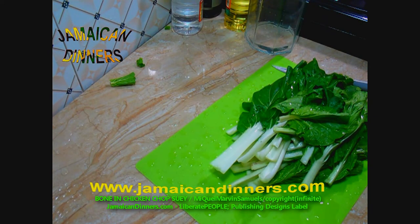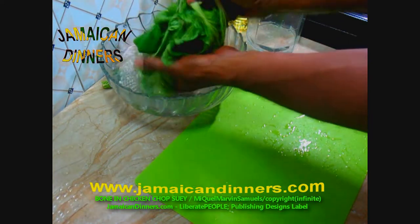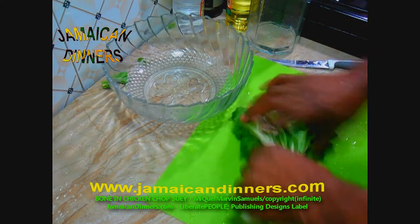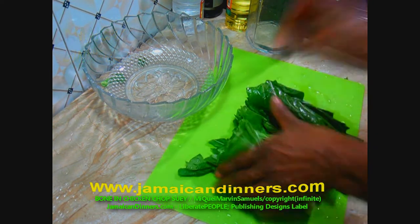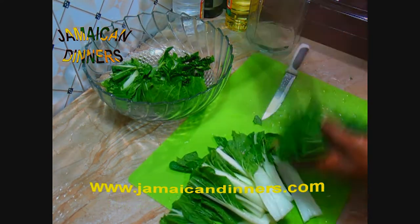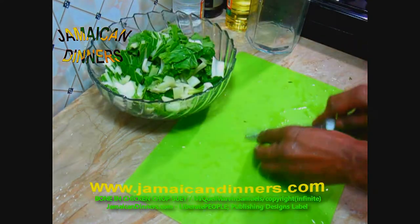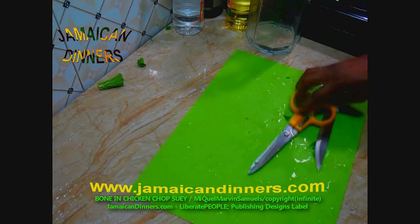Throw the water off, pour fresh water, and give the pak choy leaves a final rinse. Make sure you wash off the chopping board as well. Once you do that, remove excess water. Throw off that water, make sure the bowl is clean. Use a sharp knife. What I like to do, I cut it in half. That way it's easier to handle. And then you can use the scissors to chop it in about an inch length, or half your finger. You can use food scissors if you're not comfortable using a knife. That's what you want. Cleaned, prepared, chopped bok choy or pak choy. Use a lid, cover the bowl properly, put it aside for later.